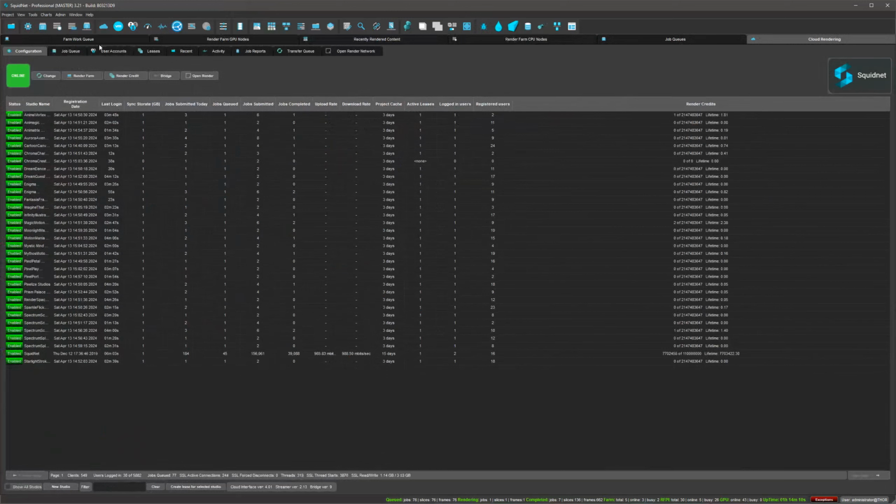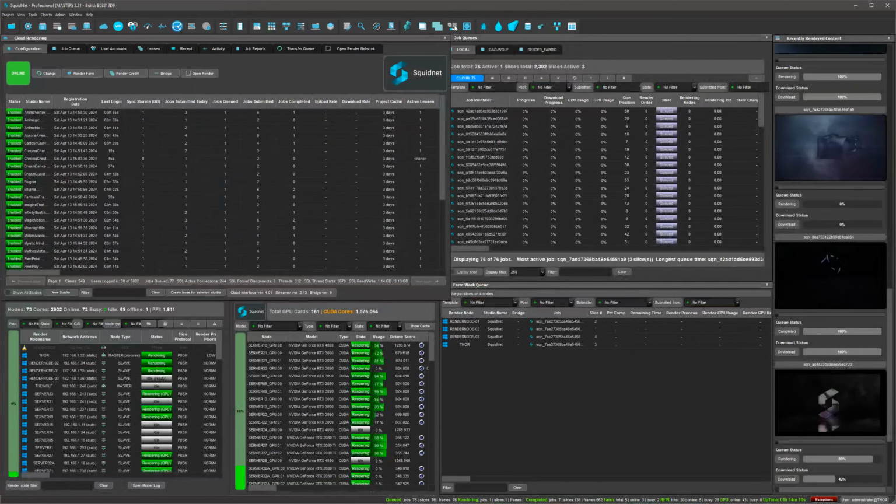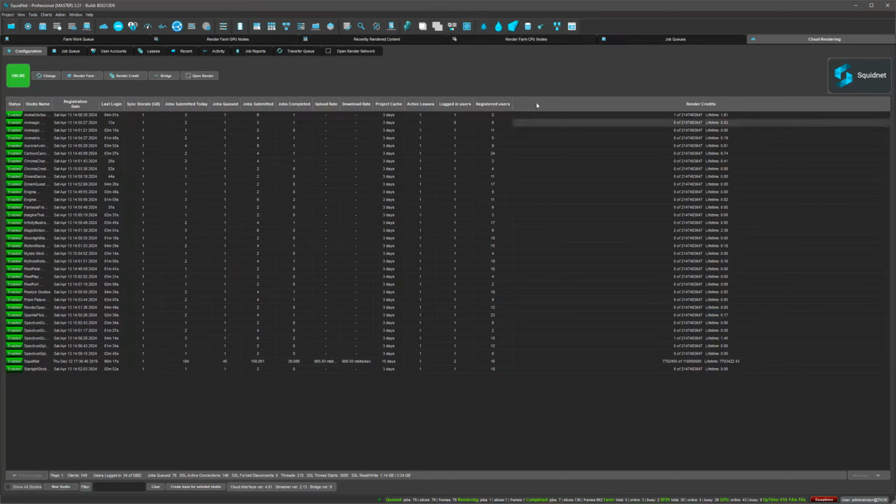To toggle between the standard and tab view modes, users can simply click on the tab view window button, conveniently located in the desktop icon tray. This seamless transition allows for effortless navigation between different viewing configurations, enabling users to adapt the interface to their preferences with ease. Now, let's delve into one of the sub-windows and explore its functionality in detail. Specifically, let's begin by examining the cloud rendering interface.